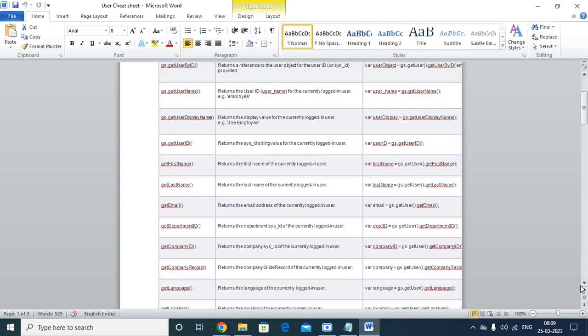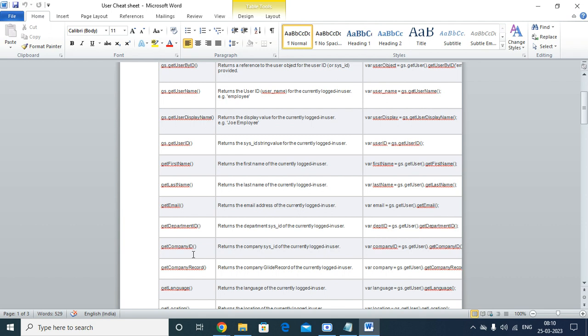Next one, getEmailID(). If you use that, it will fetch the current logged in user's email ID. I'm sorry, guys. Next one, getDepartmentID(). It is used to fetch the current logged in user's department.